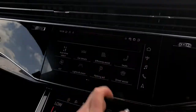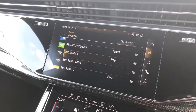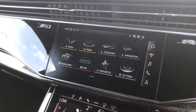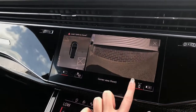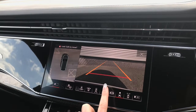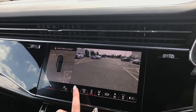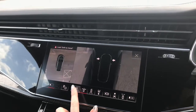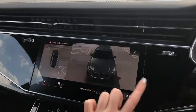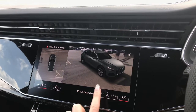We can also go into the car details and see exactly how this SQ8 is performing to ensure you are maximising performance at all times. This screen will also showcase the DAB digital radio and the parking systems plus with 360-degree cameras and sensors and the park assist, making reversing, manoeuvring and parking the SQ8 extremely easy. These cameras are fantastically detailed, providing extra reassurance when parking into tighter spaces or completing tight manoeuvres.